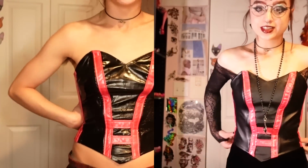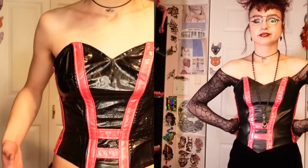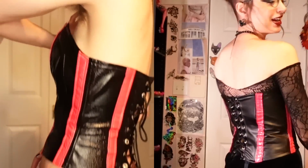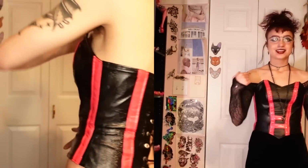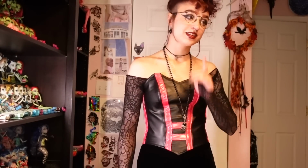Okay, so this is how the corset that I tried to fix up worked out. Okay, so this thing. Did I spend more money on repair materials than I did on the thing itself? Yes, absolutely. Did it take an inordinate amount of time and one failed product before I got to the right one? Absolutely, yes it did also. Was it worth it in the end? Who knows? Honestly, I'm not super sure.